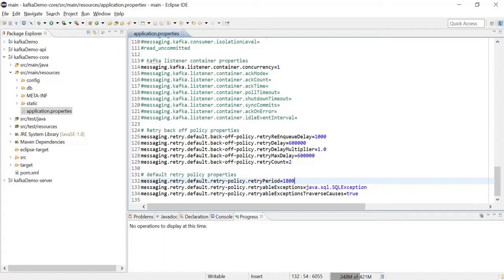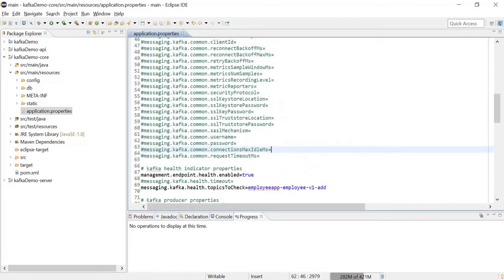If you want to override it, you can provide your own value over here. So in this example, since I'm going to save the consumed message into the DB, I'm keeping the runtime exception, which is SQL exception. So whenever some SQL exception happens in between, I want it to be retried. And the next one is retry exception traverse causes. I specify true to traverse this SQL exception.